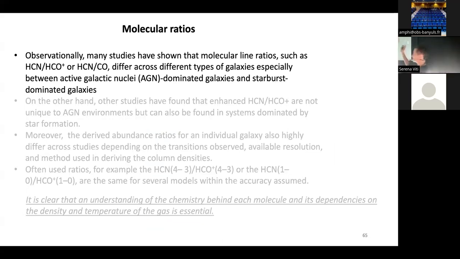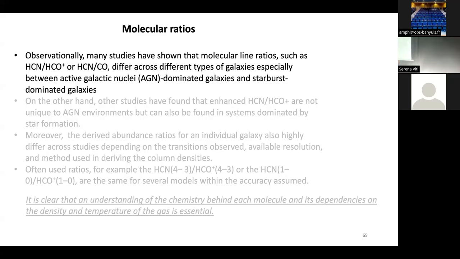Okay, 15 minutes, so my last topic, but I think it's important for those of you who will, if we ever observe molecules. Astronomers, extragalactic astronomers in particular, are very fond of molecular ratios rather than molecular observations in themselves. And the reason is because they remove a degeneracy for us, okay?